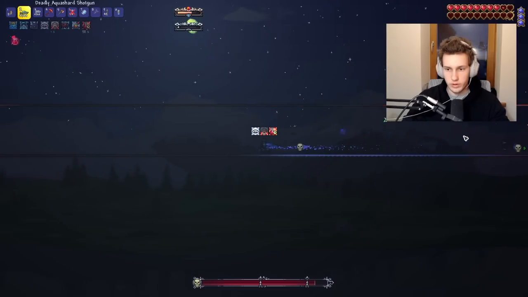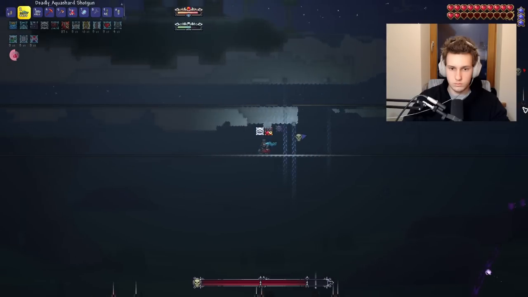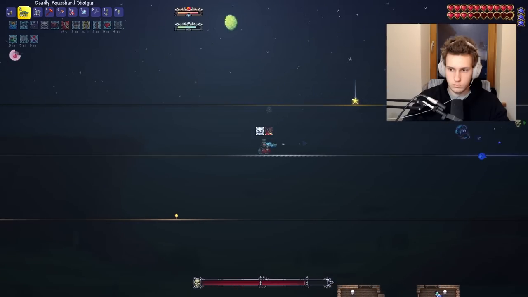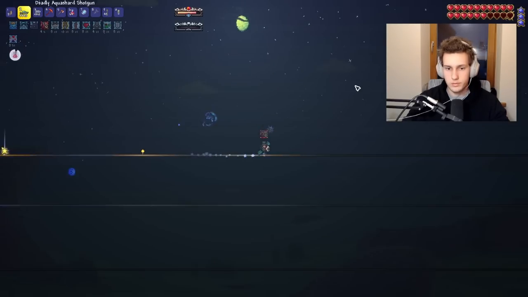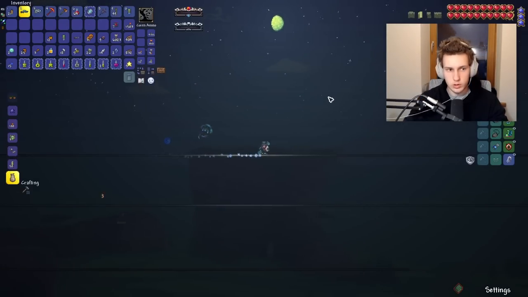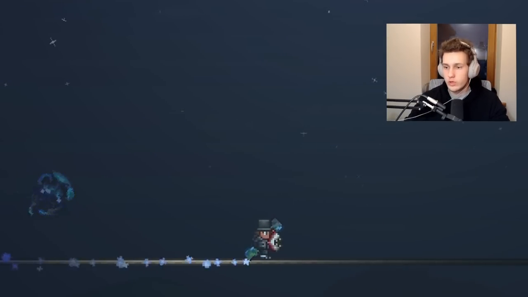What if I just run away from him like this? They despawn. What do I do? So minecarts don't work. Seriously, what do I do? How do I defeat, like, what is there for me to do?